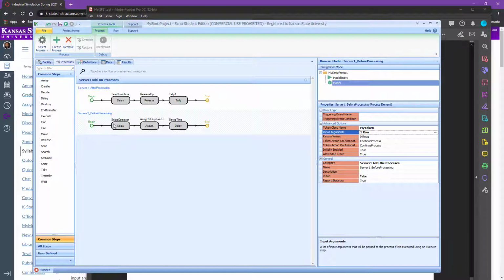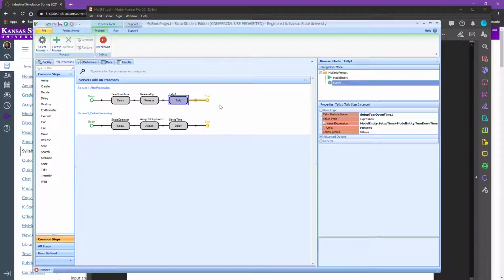So process comes in, determine which operator I need to seize, generate setup and tear down time, delay for the setup time, and then move on to get processed. But after process, it comes here, delay for the tear down time, release the proper operator, and collect statistics for the correct tally information.